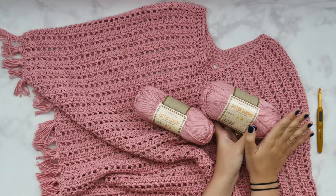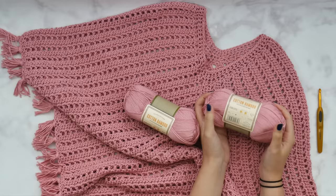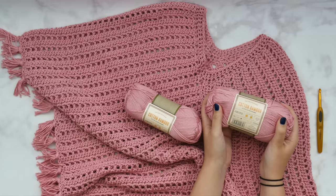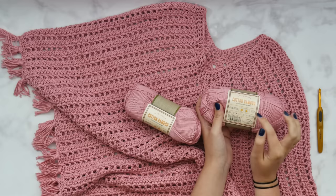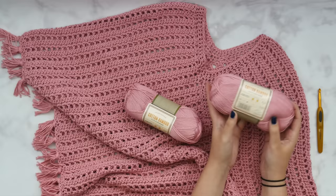This LB Collection is only sold online at lionbrand.com. I know ordering yarn online isn't something everyone does — you might shop at big box stores or local yarn shops. The reason they do the LB Collection only online is so they can offer really high quality yarns at a more reasonable price, without the wholesale markup. For this quality, especially this Cotton Bamboo, it's really affordable — think of it as kind of the exclusive platinum line of yarn.